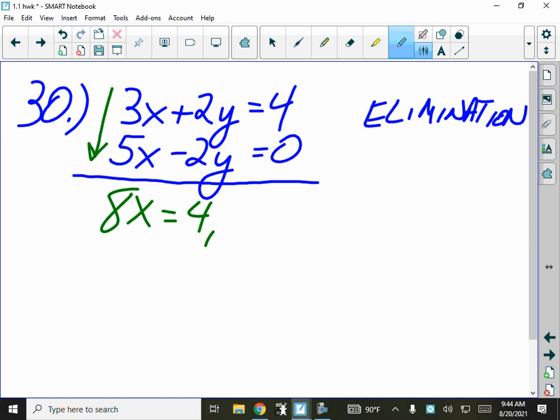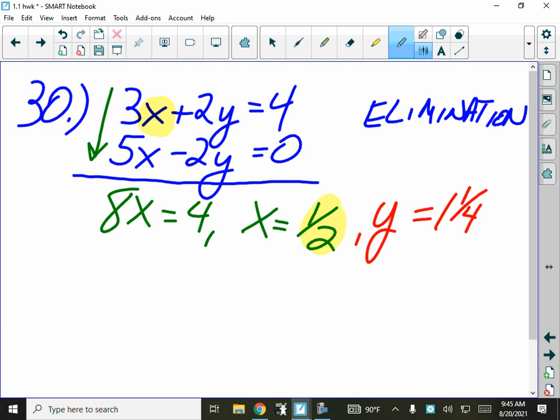x equals a half. So now if I put that right there, that's going to be 1.5, 2.5. What's 2.5 divided by 2? What's the y value? 1.25. Okay, so that's where 2 of the lines intersect, which means that we're supposed to prove for number 30 that all 3 intersect there.